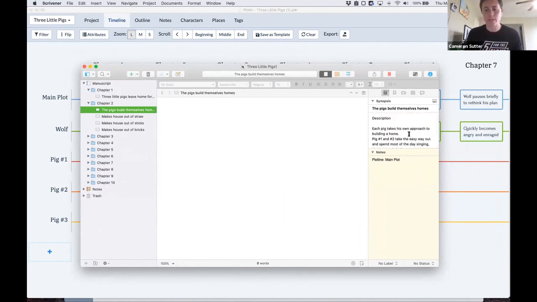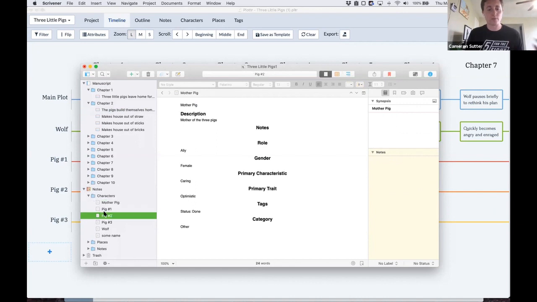And you can customize where these things get exported to. But then you can just start writing right here in the document, and your notes from Plottr are right there. So you don't even have to flip screen. It's really easy. And all your characters, places, and notes are in here too. So you can see all the things you've written about them.